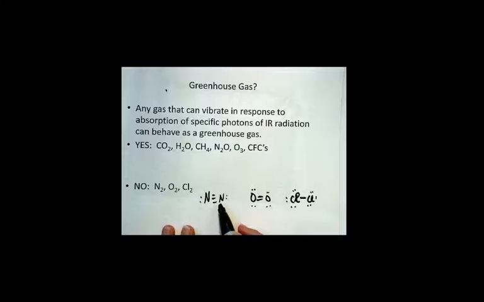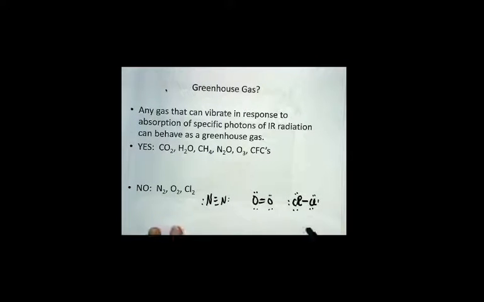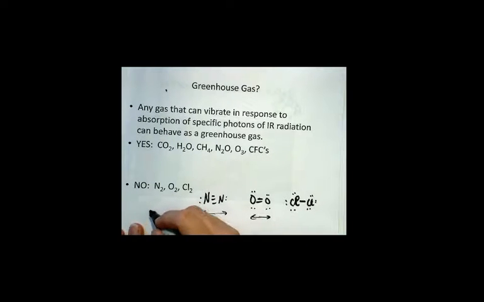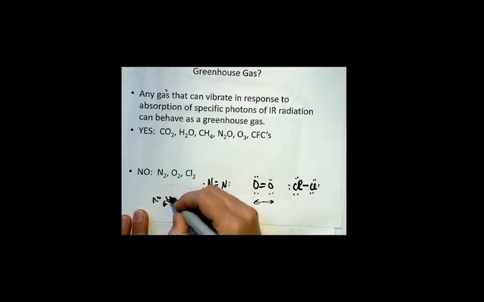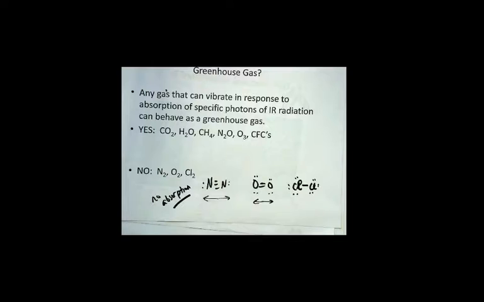If there's only two atoms, according to the rules of vibrational motion, only a stretch is allowed to occur, and so the only type of stretching that could occur in this case is going to be a symmetric stretch. The overall electron distribution isn't going to change. So since it's only capable of undergoing symmetric stretching, then there's no absorption. All right, so these do not act as greenhouse gases. All right, no IR absorption.